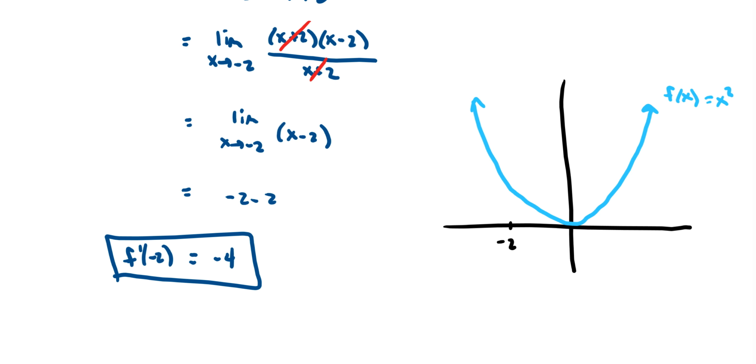Okay, so this was our function, f of x equals x squared, something like this parabola, crappily drawn parabola I have here. And we wanted to find f prime of negative 2. So the point is right here on the curve. And what we just found, f prime of negative 2 equals negative 4, is the slope of this tangent line, which sure, negative 4 seems reasonable for what I just drew in here. We just found the slope of this tangent line, which is negative 4, or the instantaneous rate of change, or the slope at this singular point on the function.